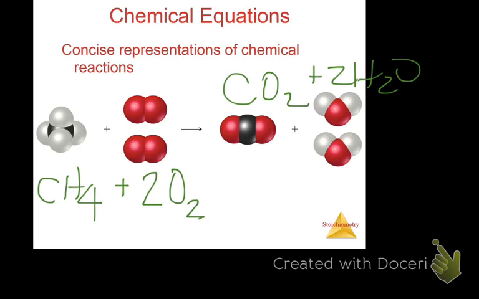Okay, and then the reaction arrow is showing you the reactants are on the left-hand side and the products are on the right-hand side. We're going to find out that that's not always true. There's something called equilibrium where they can go back and forth, back and forth. But in this one, it's irreversible. It only goes one direction. It is not reversible.